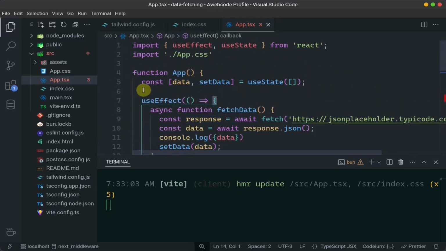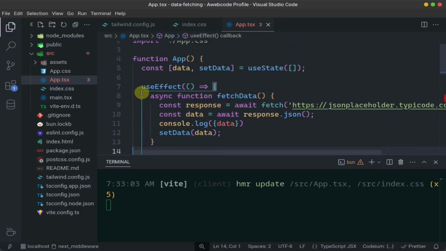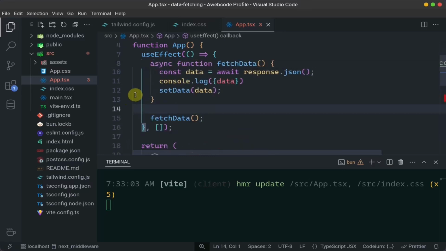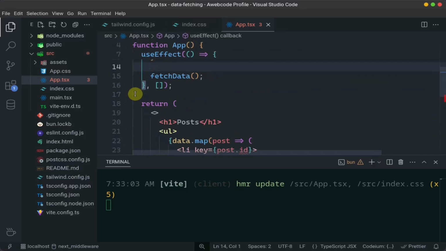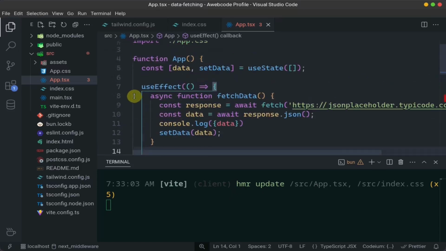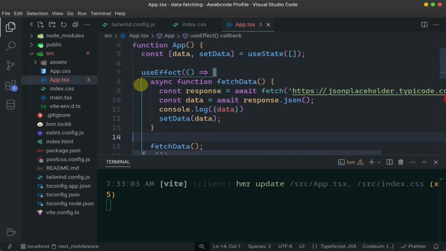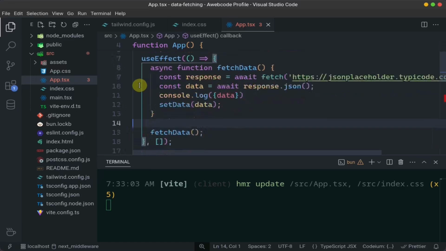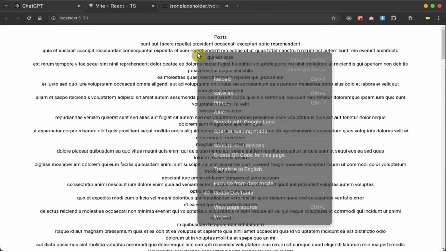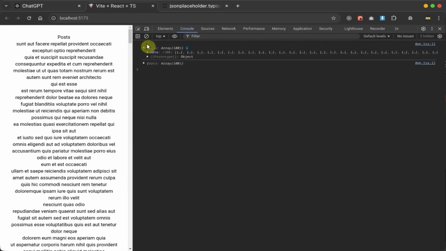But you may have a question: why are you using useEffect for handling side effects like API calls or subscriptions, like when you work with socket.io or anything else, or just handling side effects working with the DOM or window? Then you must use useEffect, otherwise it can leak your memory and you will face a lot of problems and infinite loading. And so it is just returning data that has just 100 items.